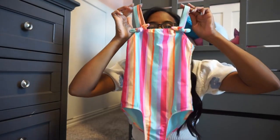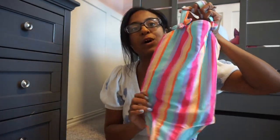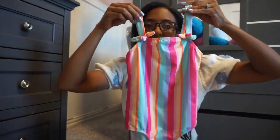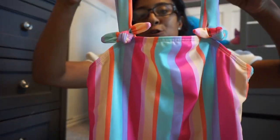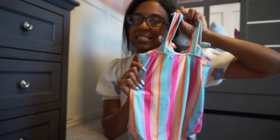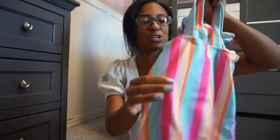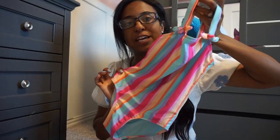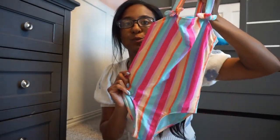This is our first swimsuit and it is so stinking cute. This one is in the size 6-6X, the small in the Walmart girls section. I love the stripes, I love the little bows on it, and it's just plain on the back — really cute and simple. Of course she loves all the colors and she loves unicorns and all of that stuff, so this one is perfect.